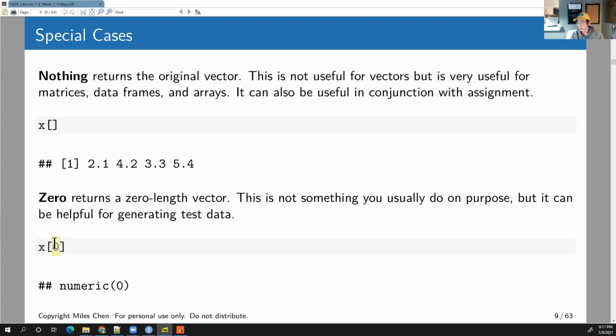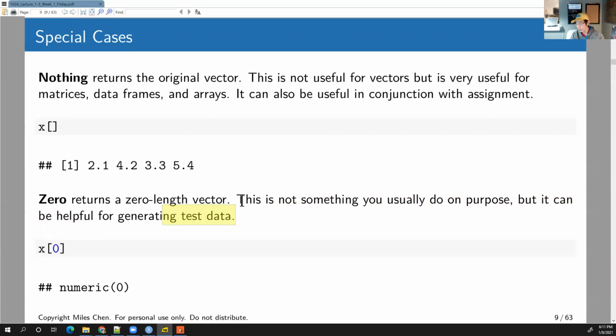If you give it a 0, it's going to return a 0 length vector. So here X is a type double or numeric vector, and if you give it 0, it's going to give you back a length 0 vector. This is not often something you do, but it's something that might happen, and sometimes you need to guard against this.